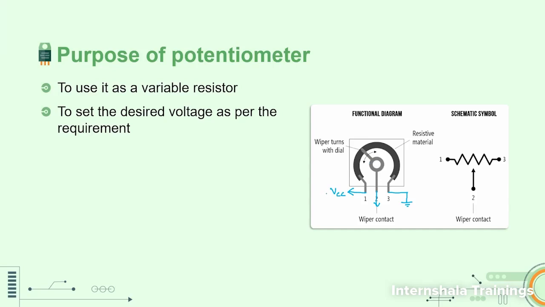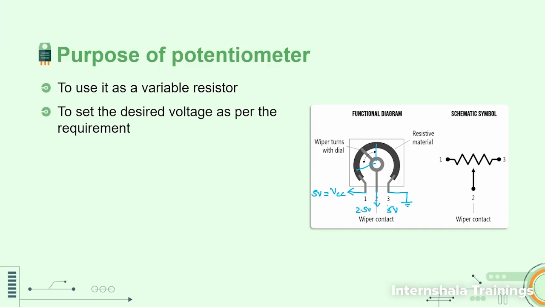For example, let's say that this VCC is 5 volt and the position of this knob is here. Then you will observe that the voltage at this point with respect to ground is going to be around 5 volt or near this particular value. In the same way, if you shift this knob, or bring this knob to the center position, you are going to get a value of around 2.5 volt with respect to ground.